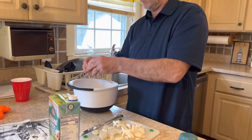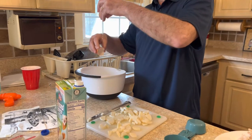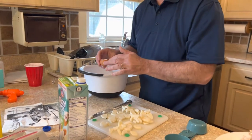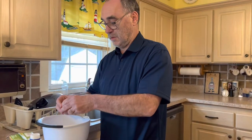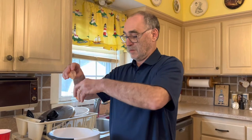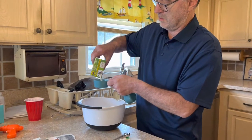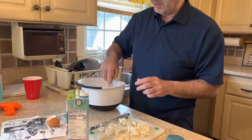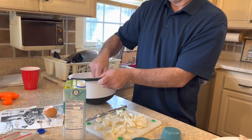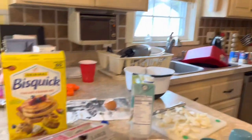One egg — but since we're making two pies, I'd like to use an egg and a half, actually let's do two eggs. Are you doing this pie mixture for both right now? Yep. Do you have to make sure you have enough? Yep. Two eggs. Normally you just make it one pie, but we'll give you the recipe — it says a cup of bisquick, so there will be two cups of bisquick.